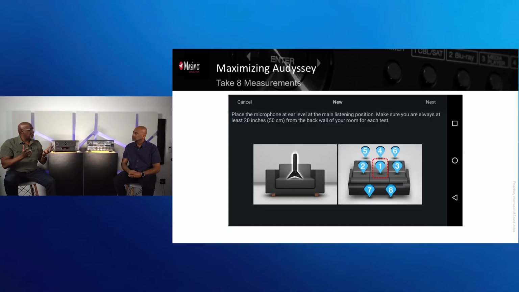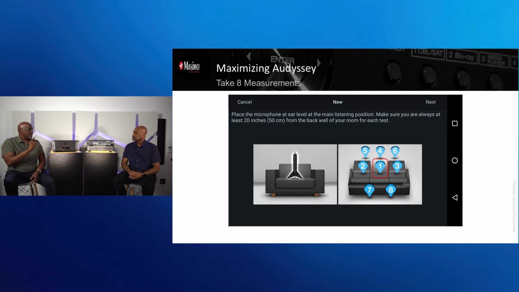A couple of tips about Audyssey, by the way, as you set this up. The first thing, the microphone. The system's going to ask you to put the microphone in different locations. So even if you're only going to sit in one spot, you should still do multiple positions. It'll tell you to do up to 8. The benefit of that is it gets a better sense of your room. So even if you can only do one, the more points the better.